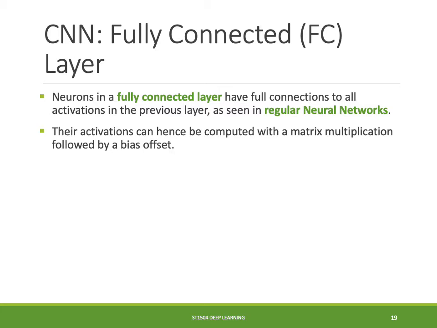And after it has detected all those relevant features, or done the feature extraction in those convolutional layers, it is then passed on to what we call the densely connected or fully connected layers, which is just a normal regular neural network, which does the usual thing, right? Matrix multiplication followed by an activation function.